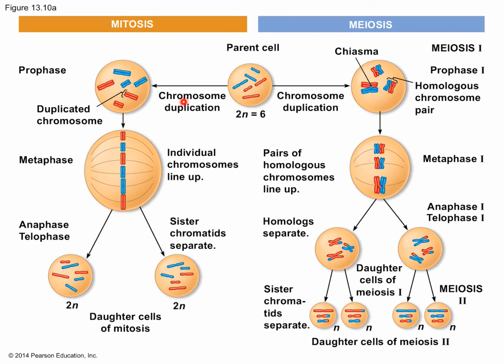S phase is where we have chromosome duplication, and now we have each chromosome duplicated. Each one consists of 2 sister chromatids. So do the accounting. We have 1, 2, 3, 4, 5, 6 chromosomes there. They're unreplicated. After S phase, they're all replicated. Again, 1, 2, 3, 4, 5, 6. Yes, you do have 12 chromatids there, but because they're attached to the same centromere in each chromosome, you still only have 6 chromosomes. Just now they're duplicated, right?